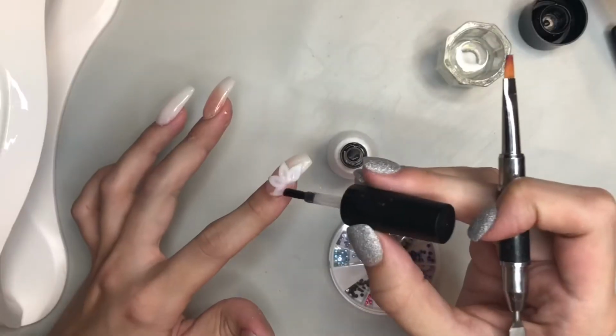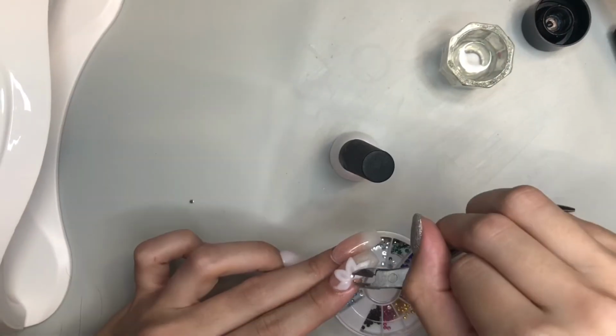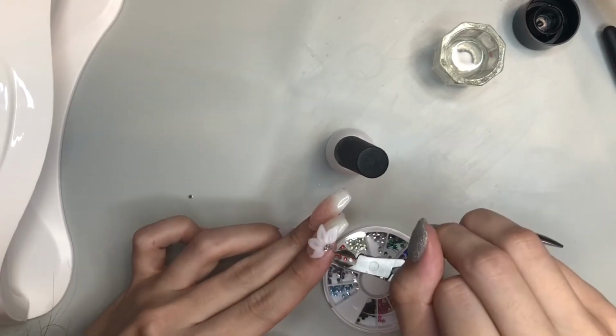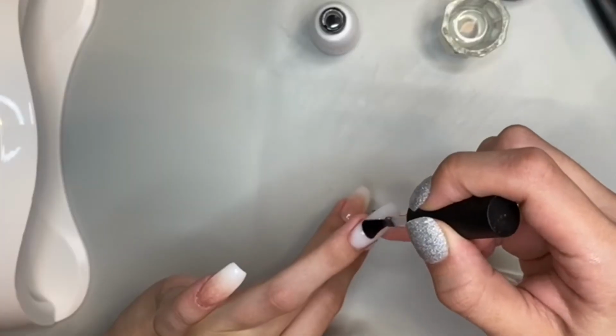Then I'm going to be taking some small gems and I'm going to place some top coat in the center of the flower. Then I'm going to put 4 clear gems in the center. You can put however many you want. Probably should have done 3, but I made 4 fit. Then put it under the lamp for 60 seconds.